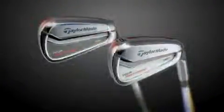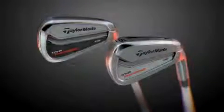But I think the other two clubs really, to me, are the essence of the TaylorMade brand and Tour Preferred as a sub-brand. We took all of the things that we learned from the beautiful shaping exercise that we did in MB, and we took the science and innovation and technology that is really the hallmark of our company at TaylorMade and brought them together, and the fusion really is this MC and the CB, these clubs that perform at a level so far superior that I think those clubs are going to go down as some of the most beautiful and high-performing players' irons of all time.